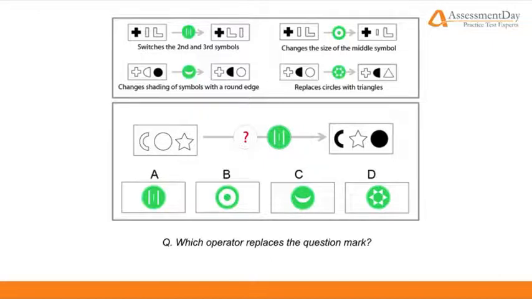This may at first seem quite overwhelming, but let's break it down piece by piece. We have a sequence of shapes: a white C, a white circle, and a white star. Following two operations, it will transform into a black C, a white star which has moved position to the middle, and a black circle which has moved to the end.